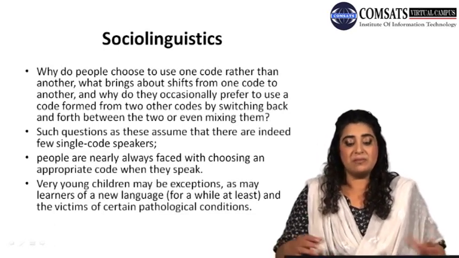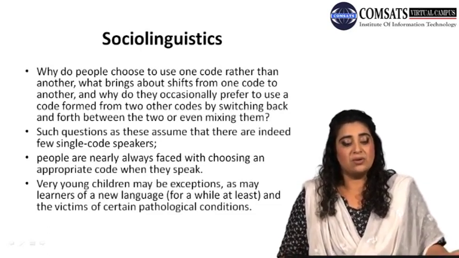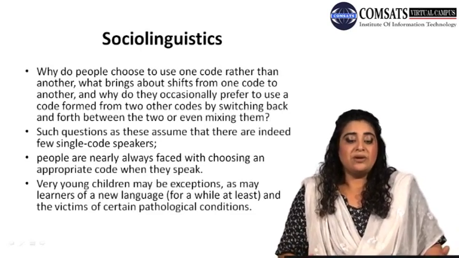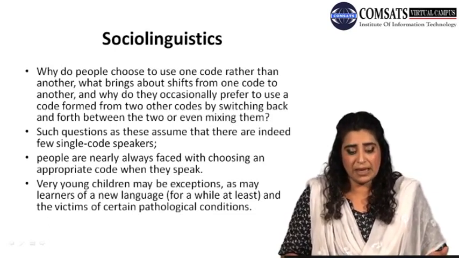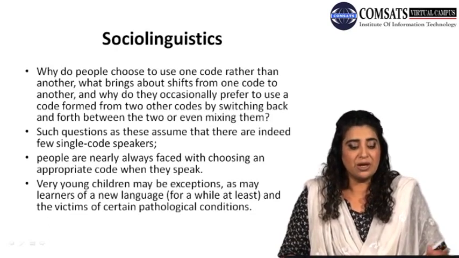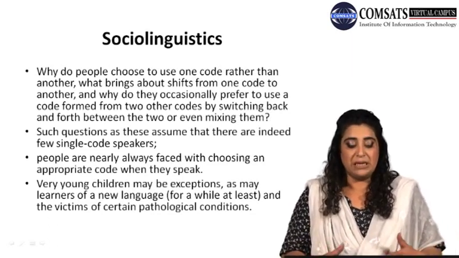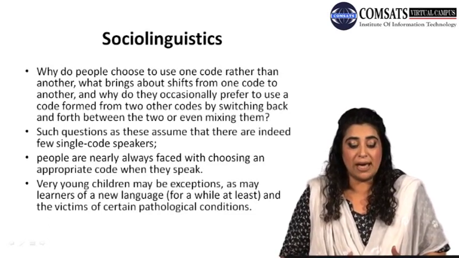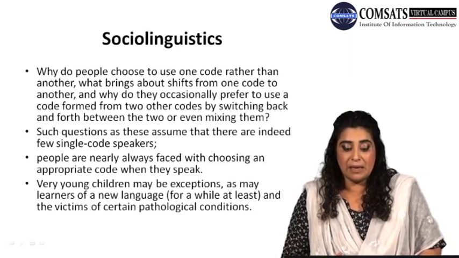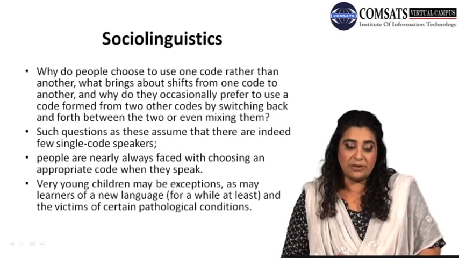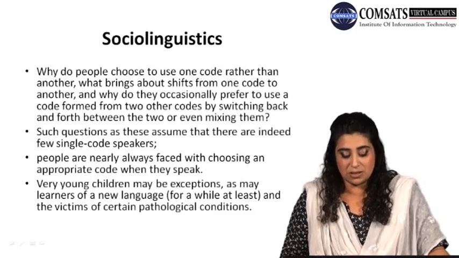Sometimes people would choose to speak with a certain code and relate their questions to that. Trying to understand why people do that is linked to the different societies they belong to, and the different social classes or religions and so on. We can define code as formal or informal language also. Very young children may be exceptions, as may learners of a new language, for a while at least, and the victims of certain pathological conditions also.